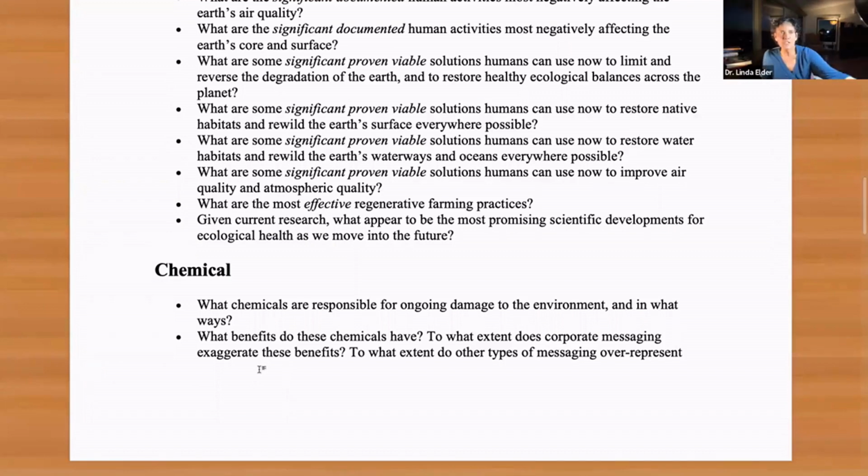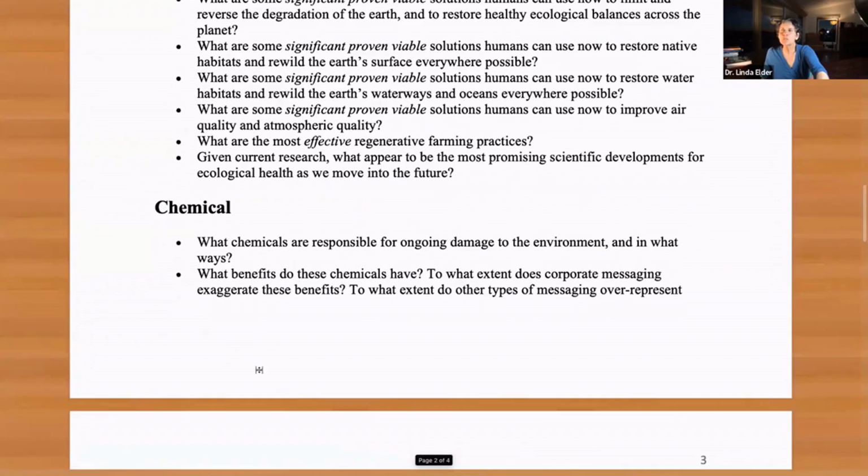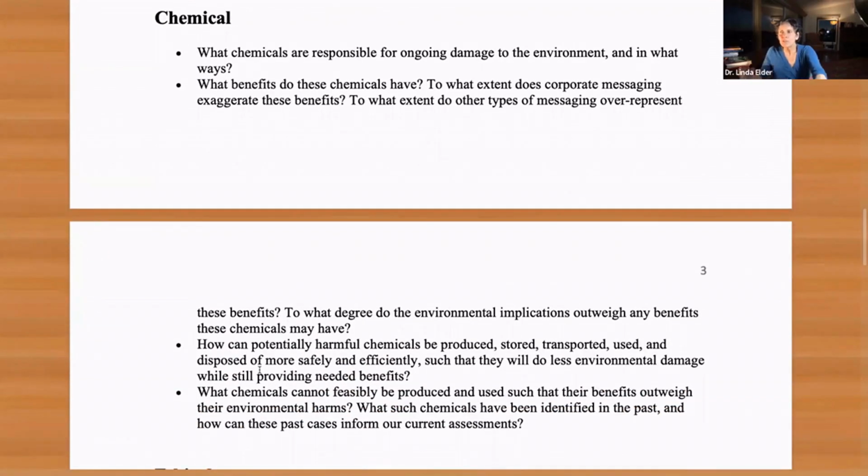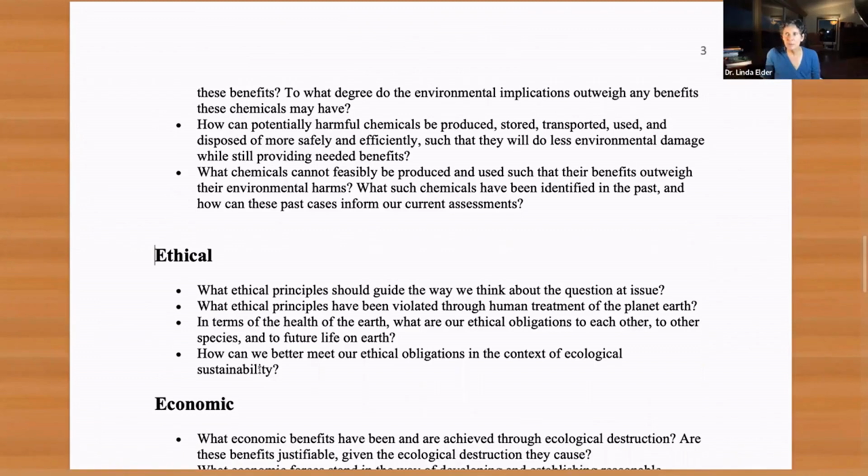Then there are some chemical questions that we need to consider. What chemicals are responsible for ongoing damage, and so forth? Again, I'm not going to go through all these, but you see we have chemical questions that we need to ask. So, for example, take the way that we tend to think about chemicals in our private homes. Now, I think we can get away with basically just a few chemicals, the ones that have been around for, as it were, ever, like baking soda and vinegar. And that'll clean most of the things in our house. And they're non-toxic and they're very inexpensive.